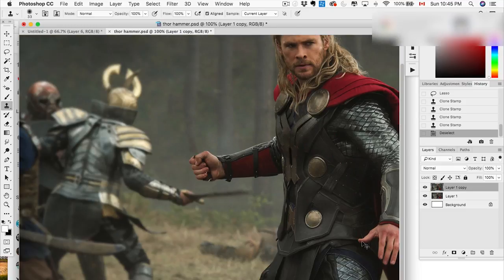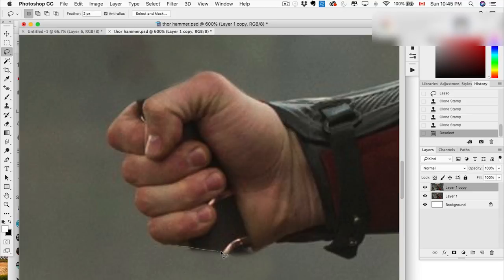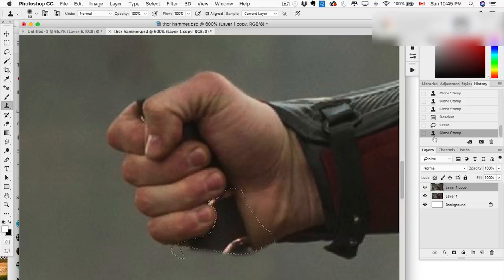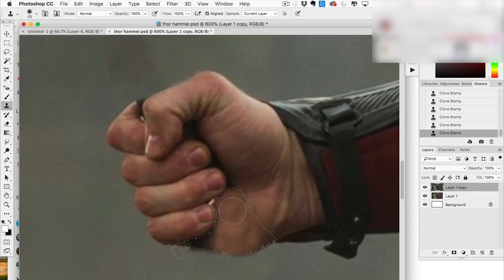Now we're gonna do a few things first. And we're just gonna fill in kind of that, because depending on what we're adding, we might have a smaller handle. So what we wanna do is just kind of sample his skin tone a little bit and then draw in. It's not gonna look great, but remember we're gonna be covering that with whatever we decide to put in his hand. But just draw in the skin tone a bit just in case our handle is smaller and it doesn't fit fully. So we've got something to work with.